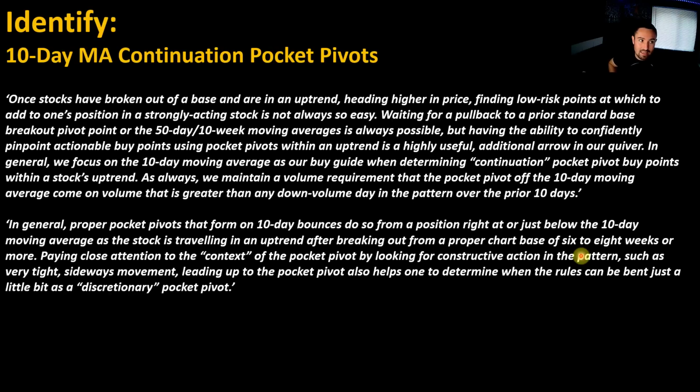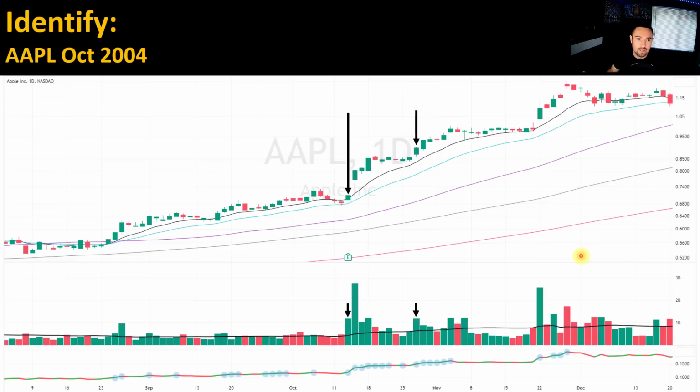You can get 10-day moving average continuation pocket pivots as well. So these base durations won't be as long. They'll be much shorter bases. Potentially they pull down and set into their 10-day moving averages. They get really tight. You're going to learn all about trigger bars, specific things to be looking at when you then go on an intraday time frame as well. So you're looking at, say, the 1 hour chart, breaking that kind of quote-unquote trigger bar down when the volume is really dried up. So here's some here. Apple, this is a 10-day moving average continuation pocket pivot. Again, it's a day before earnings.